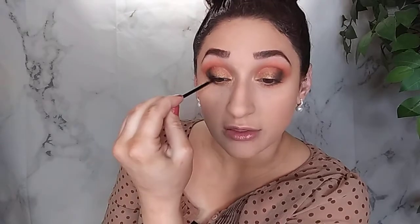I can't talk and do liner. Actually, very creamy formula. I'm not finding that it's skipping. It's not irritating my eye or anything. Again, no smells for anything. So I find that that looks really, really good. I love a gel formula. I'm actually going to take that and line my lower waterline and the upper waterline. That's a trick with gel liner, that you can line the waterlines with gel liner. And that's not aggravating my eye either.